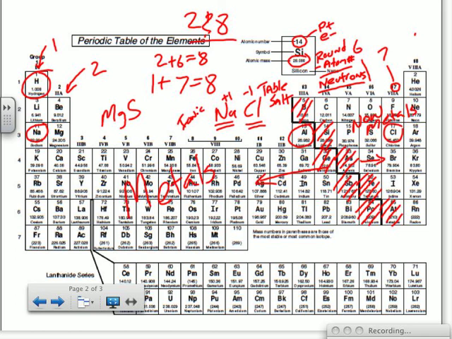Now some properties of metals are they conduct electricity, and they're malleable, meaning that they can be pounded flat. That's why we use them for coins, cans, and things like that. They're also ductile, meaning that they can be stretched into a wire, so that's why we use a lot of these things in wiring in houses, computers, and electronics. They also have a luster, meaning that they are shiny.